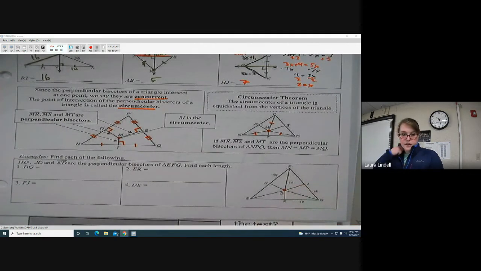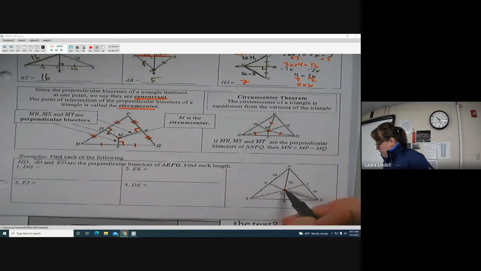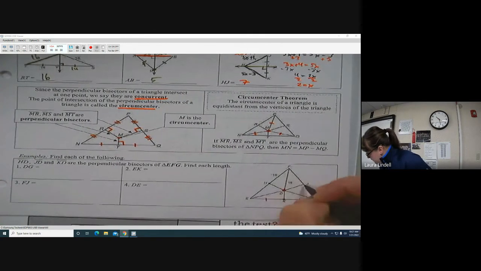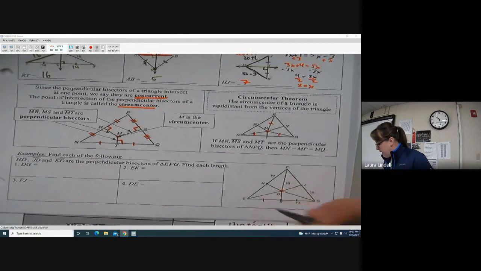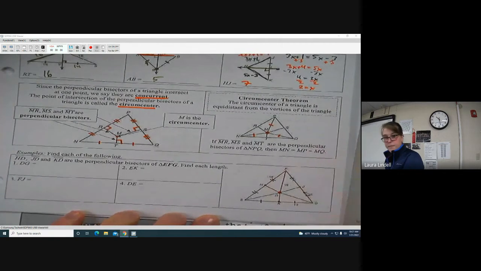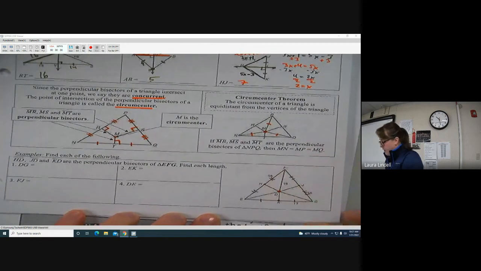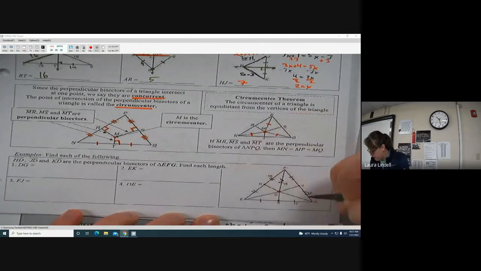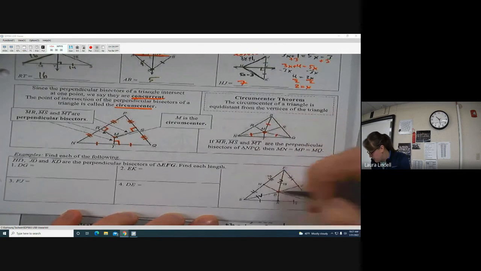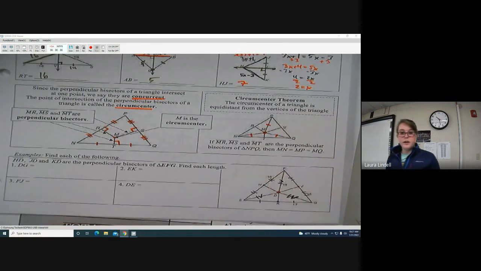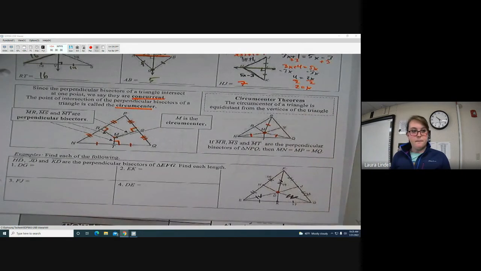All right, so there's a lot of things that we can know about this picture just from knowing that this is the circumcenter. For example, we'll know that these all divide the side into two equal pieces. So these are the same, these are the same, these are the same. We'll also then know that this distance from the circumcenter to the corner is the same as this distance, which is the same as this distance, which is a lot of things to mark on the picture, but those are all the things that we know if we know this is the circumcenter.